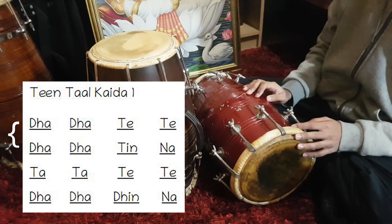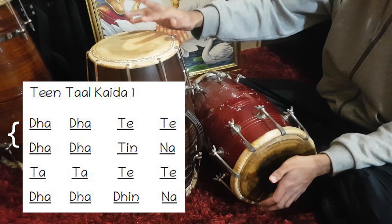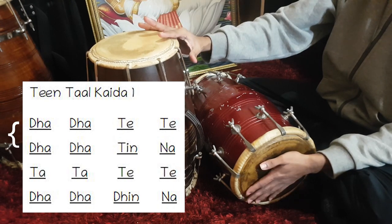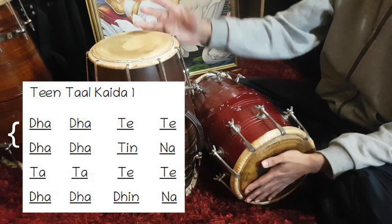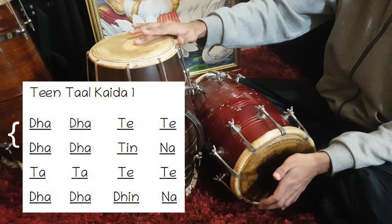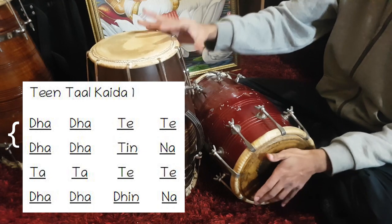Let's break it down. When learning a Kaida, break it down into small parts and combine them once you complete each section with proper technique. Feel free to pause the video and have a try. Remember to accent the bass the same way as I show in this video. When learning a new Kaida or bol, it helps to say it out loud to help you remember what to play.